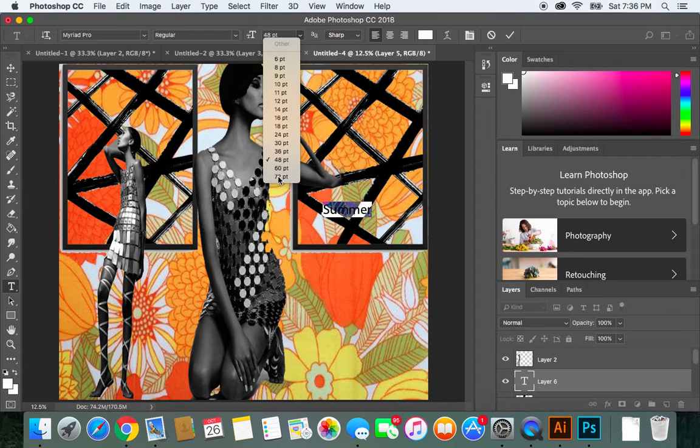the font larger. You can change the style of the font depending on the vibe that you're trying to give. So there's different fonts that you can choose.